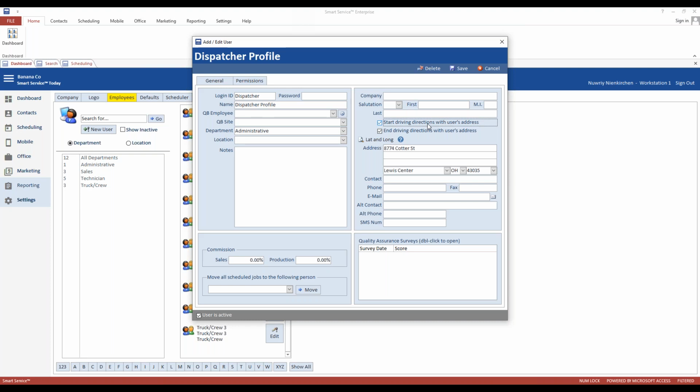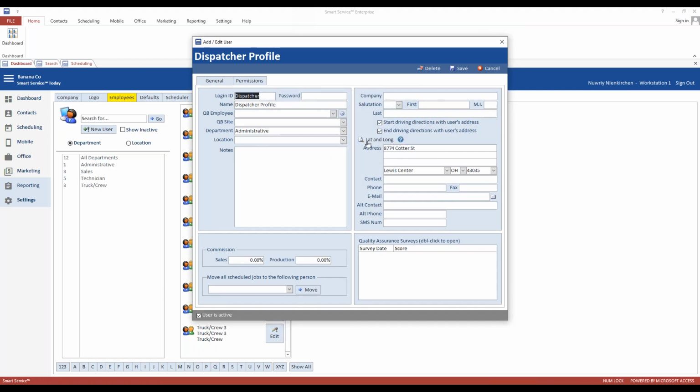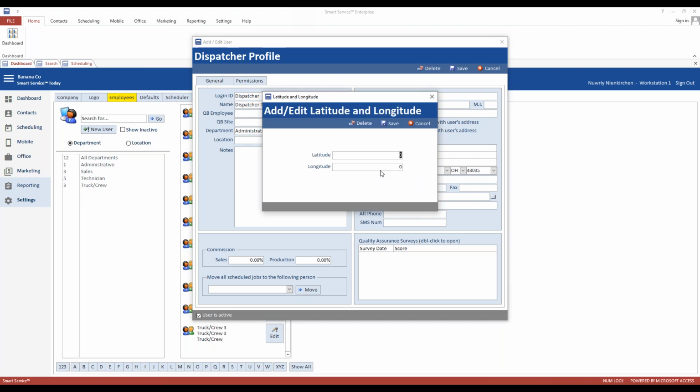So what we gave you was the ability to put in a latitude and longitude instead. I've got that right under those same checkboxes, a lat and long option. So if you want to pick a spot specifically on the map, you can do that, and you can say, hey, I want them to go to this spot on the map, and then enter in the latitude and longitude from there. So again, another great little feature there. Really helps you figure that out.